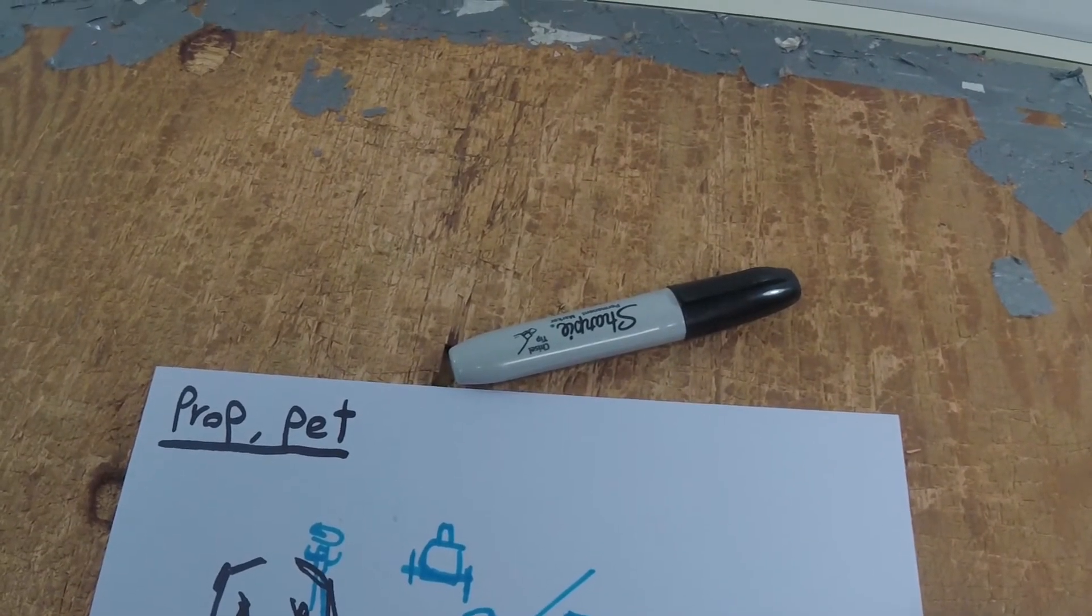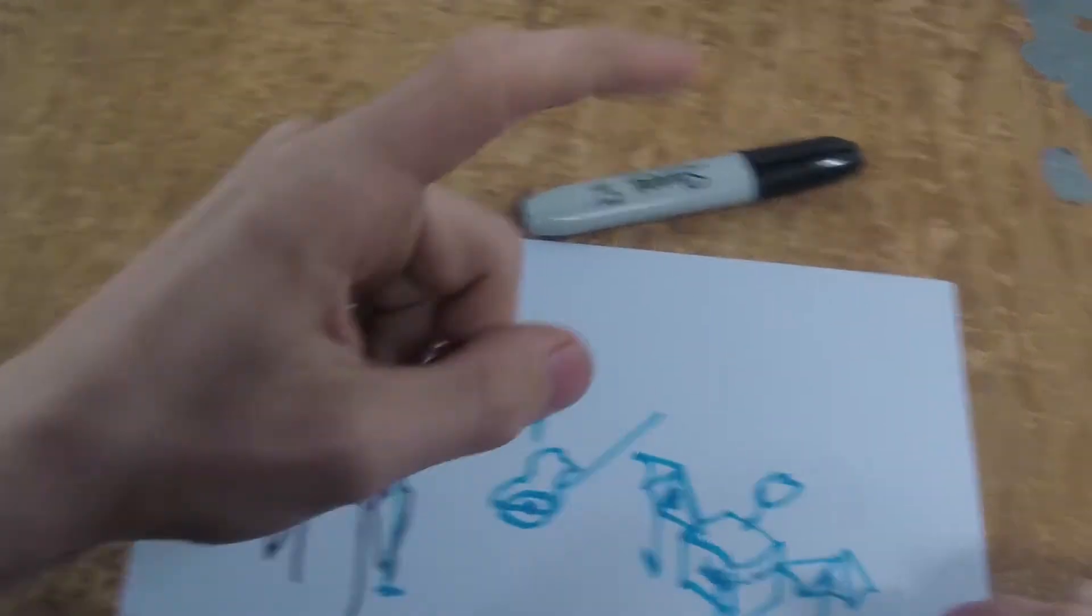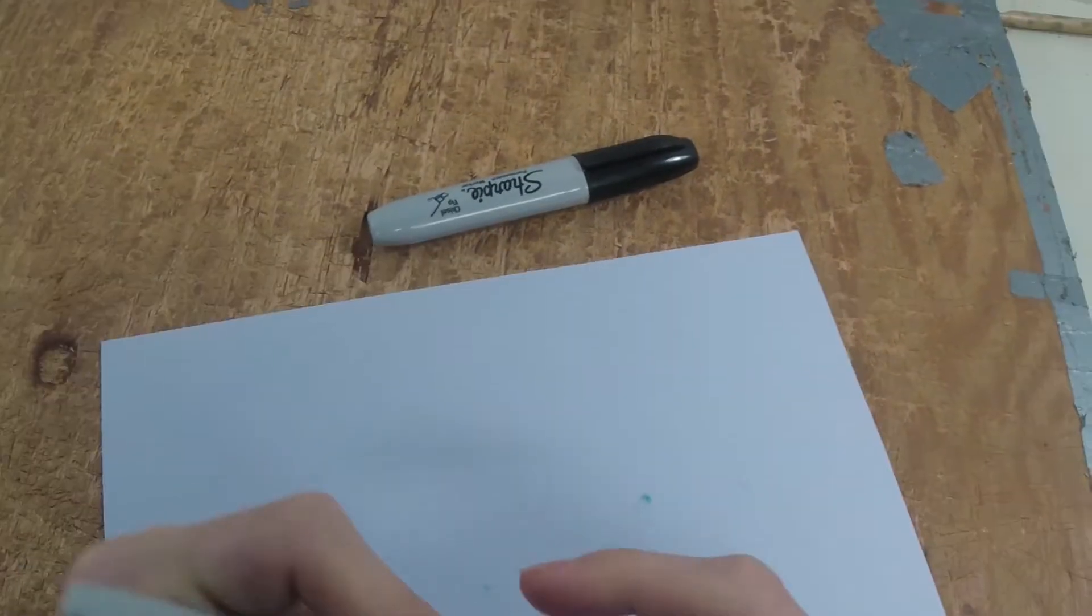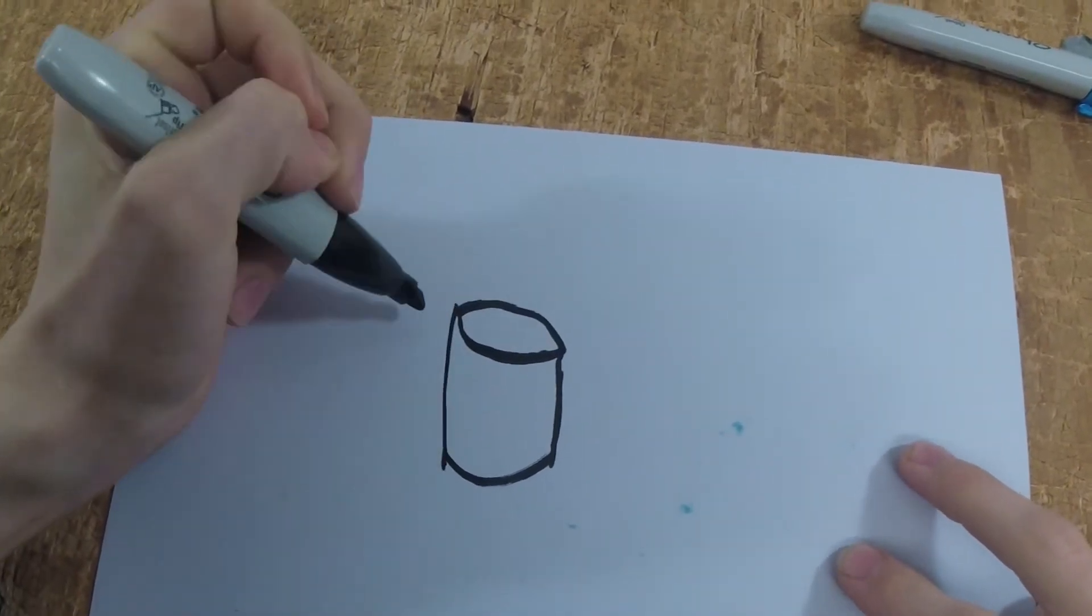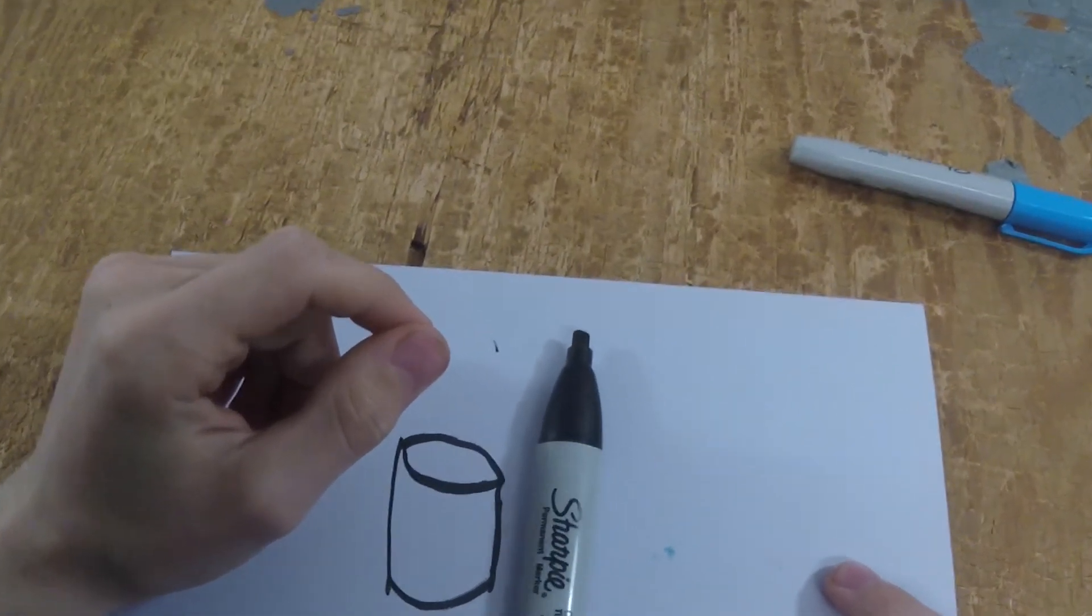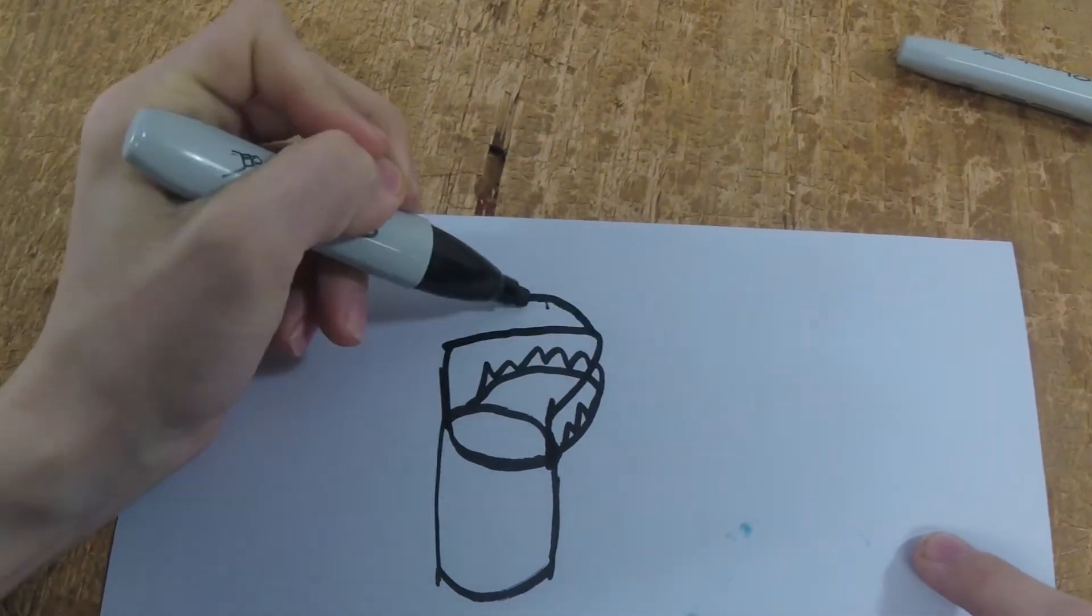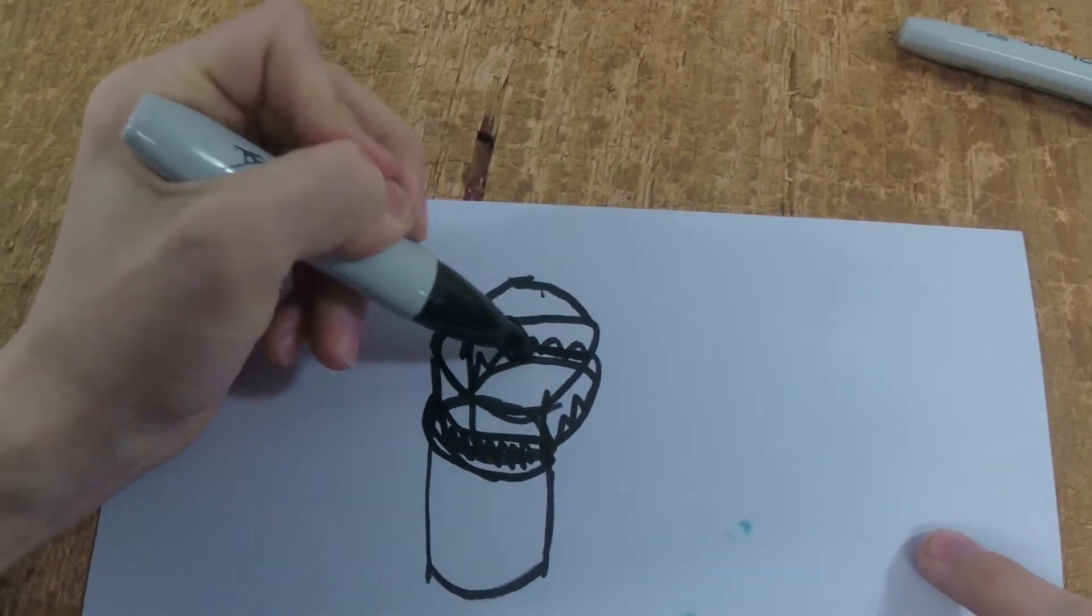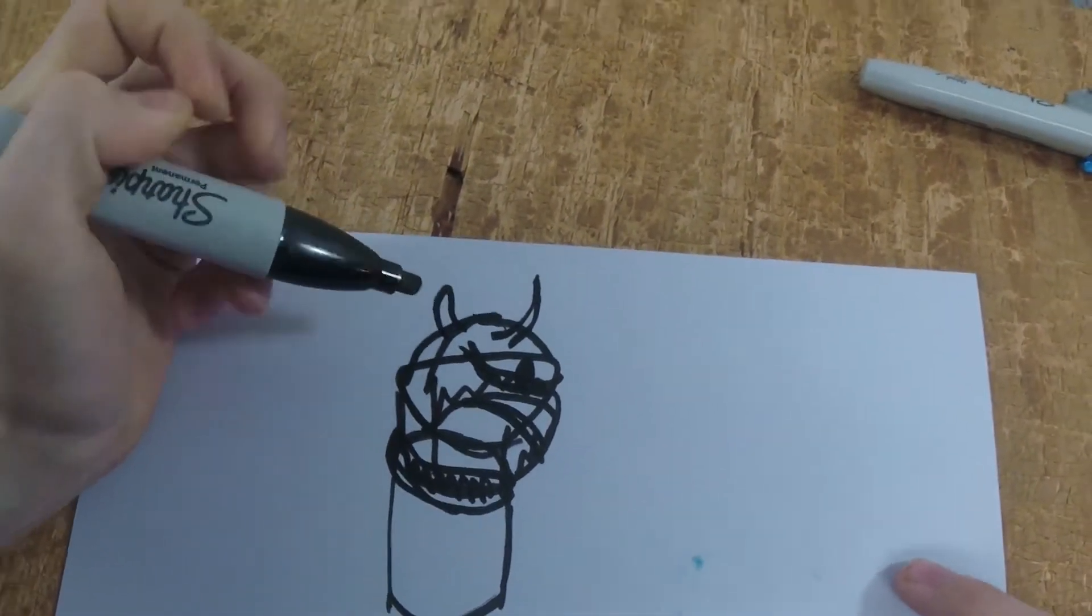The coolest one we could do would probably be a hand pet that had some level of articulation. Maybe I could do something you stick your hand into that has a moving head, so it would move with your finger, and then also have some moving wings. Essentially needs to be like some type of thing you stick your hand into. And then you'd probably hold onto it like, I'm not sure. Or maybe you'd just do a talky pet. I could do that pretty easily actually. Yeah, what we do is we do a lower mouth with some little teeth, and then we do an upper actuating part that would be kind of conjoined. And the only place to be attached would be on the back. That would be really... And then have little hand things there and there to make it into a little pet. And I could put eyes on it and put horns on it. I'm gonna do that. I think we'll do that.